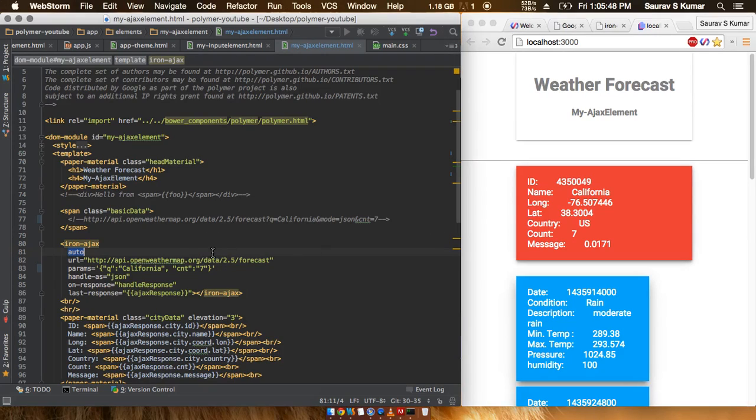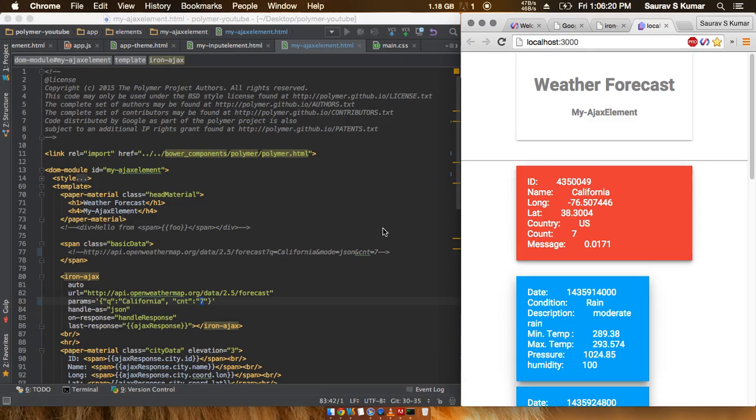Coming along, in the next tutorial onward, we'll have a city input field where we can input the name of the city for the weather forecast we want, and then we'll have a slider, because I think a slider would be a better thing for the number of days of the weather forecast we want.